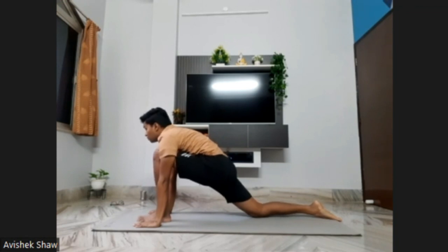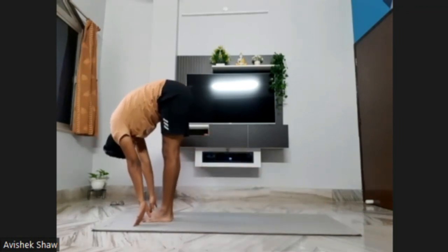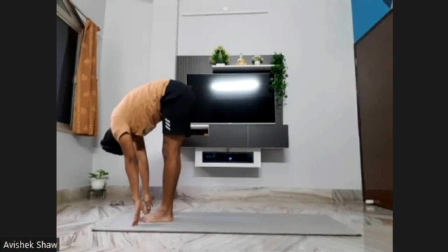On the exhalation, bring your right leg forward. Stay here. Shift the body weight forward. Chest close to the thighs, forehead close to the knees. If you need to bend the knees, please do that.